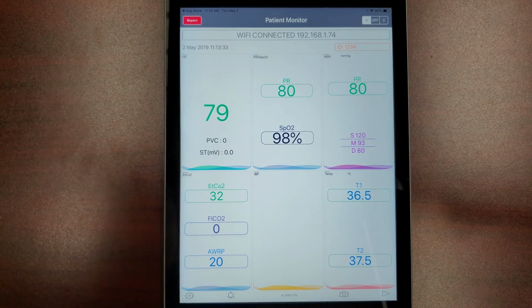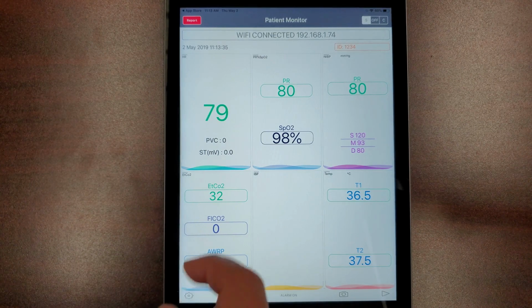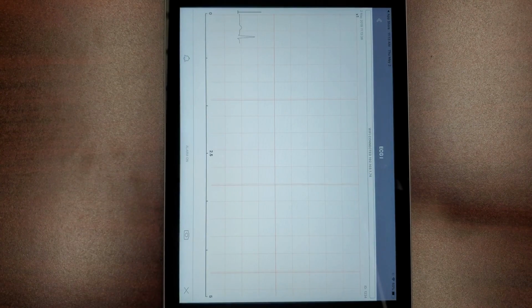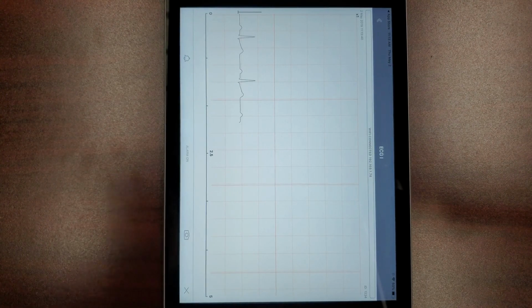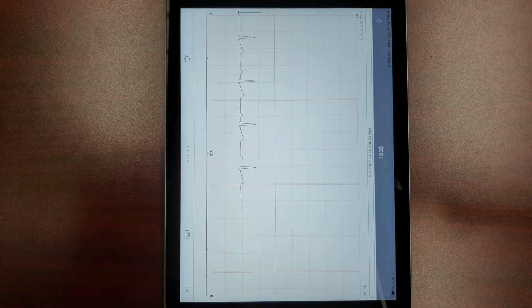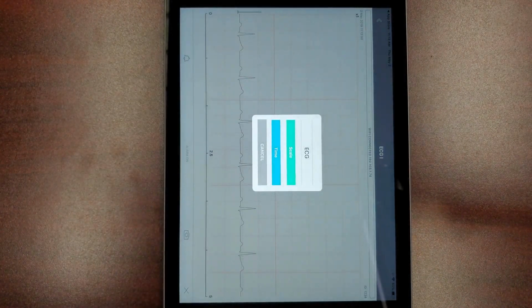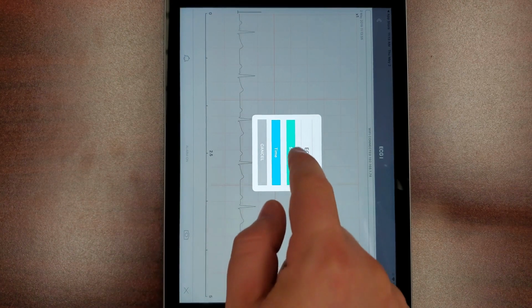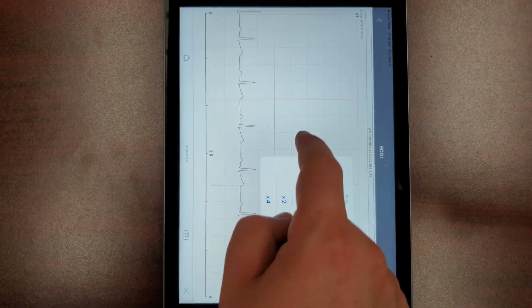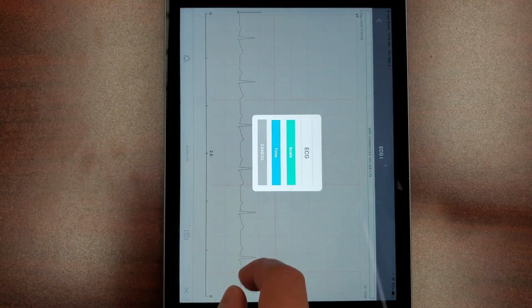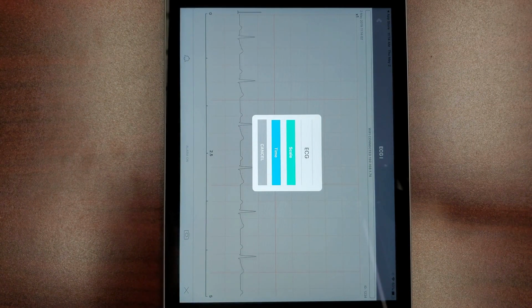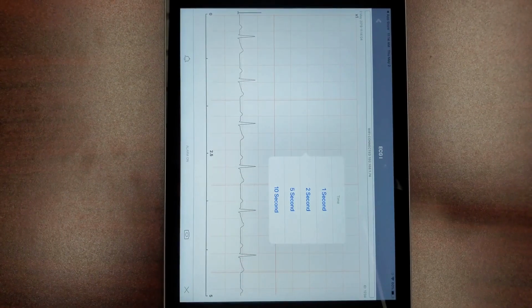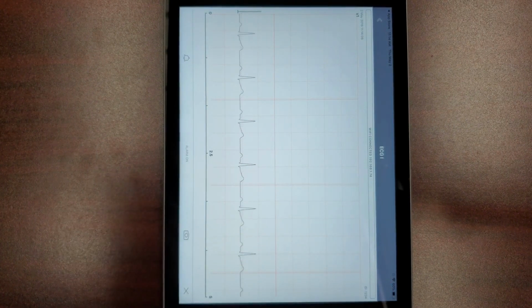The majority of the main screen is taken up with your displayed parameters. You can tap on a parameter to bring up the waveform screen for that parameter. Note that this only works for heart rate, SpO2, end-tidal CO2, and invasive blood pressure. Once in the waveform screen, the screen will switch to landscape mode. You can also tap on the waveform to bring up the Wave Settings menu. From here, you can press the green Scale button to change how large the waveform looks, the blue Time button to change the interval spacing between waves, or the Cancel button to return to the waveform screen. Back to the main screen once again.